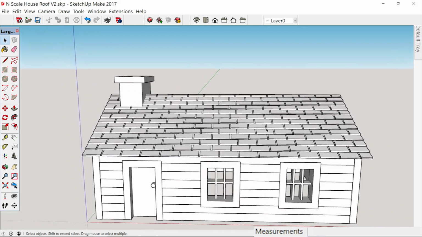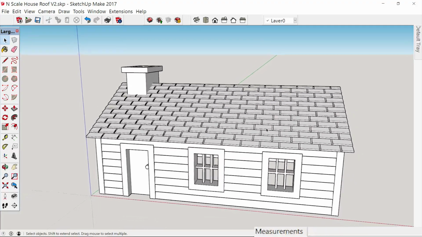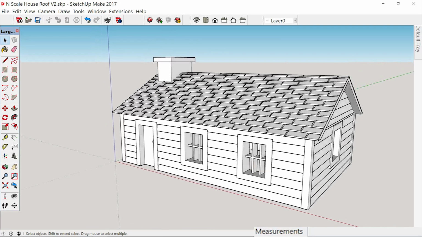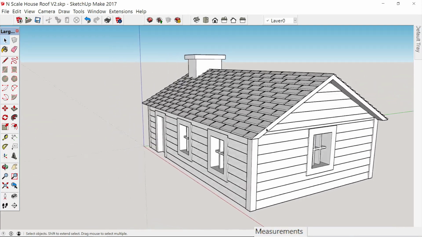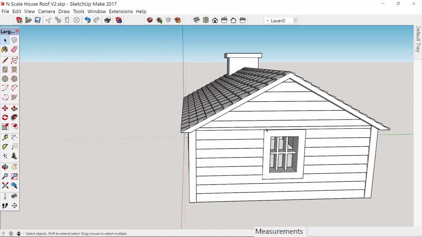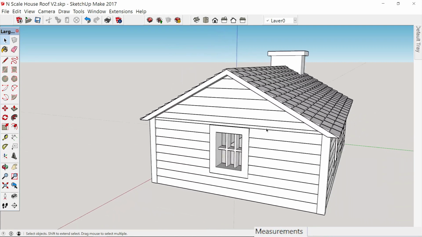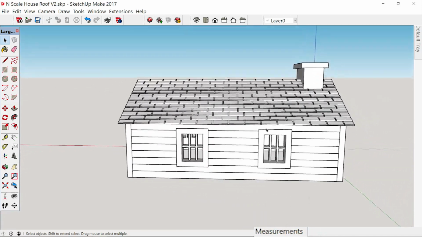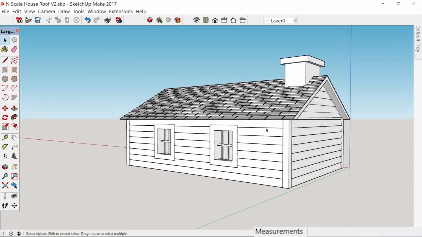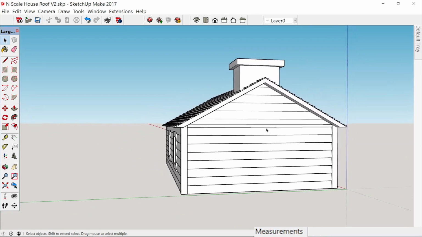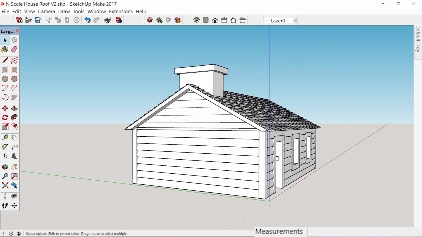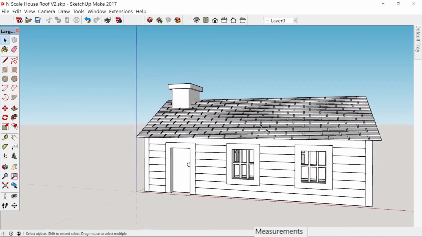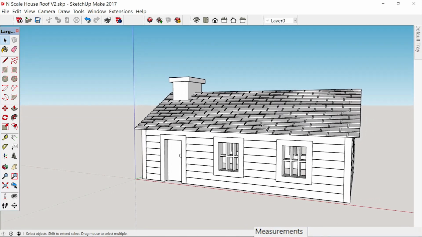But look at this. That's it. We're done. Let's admire our work here. Now, isn't that a neat little lodge hall? I mean, we are done. I'm guessing once you understand how to use SketchUp, and if I wasn't trying to explain to you how to do all of this, I could probably do this in an hour and a half, 2 hours.